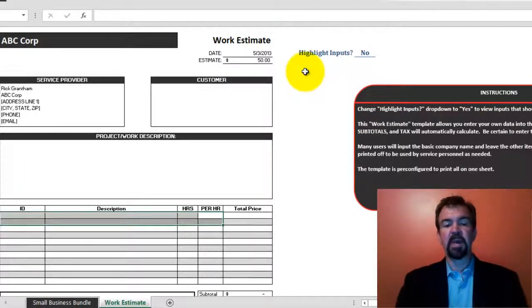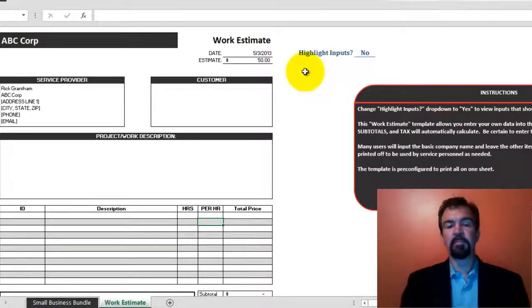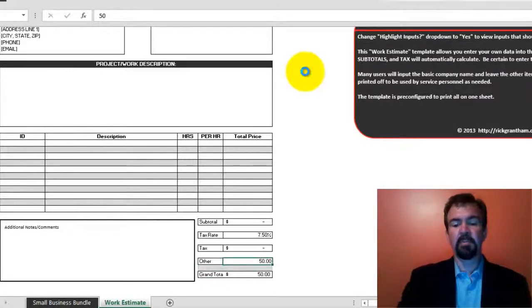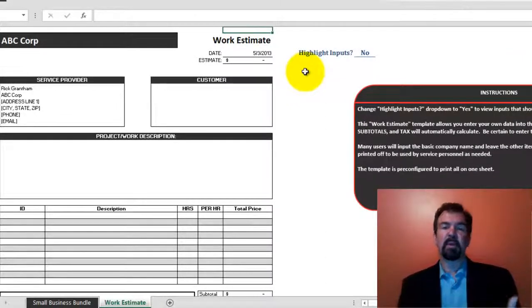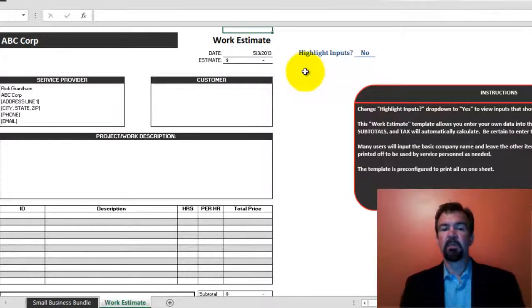Doing so, you can print this off, and what you're doing is providing a blank template, and we'll delete out the other area as well, right? So what you're doing now is providing a blank template, where you could have several of these, 50 of these on a clipboard, so that people out in the field or you, when you're interacting with customers, can create work estimates on the fly. So all of this, once you hit the print button, it's already formatted completely for printing and ready for you to go.